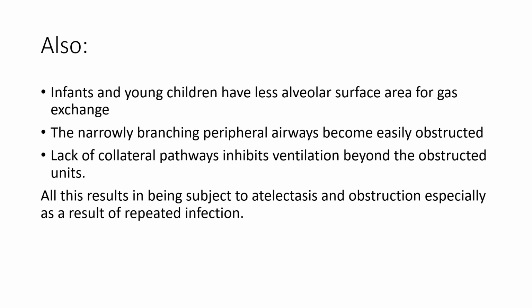So again, this less alveolar surface area for gas exchange in infants and young children causes a problem. Those narrow branching peripheral airways become easily obstructed. They don't have many collateral pathways, so they're unable to compensate for obstructed areas. So all of this results in atelectasis, or collapsed lung, and an obstruction, especially as a result of repeated infections. So again, you're thinking of your ABCs. If you don't have an airway, you're not going to be breathing and you're going to be dead.